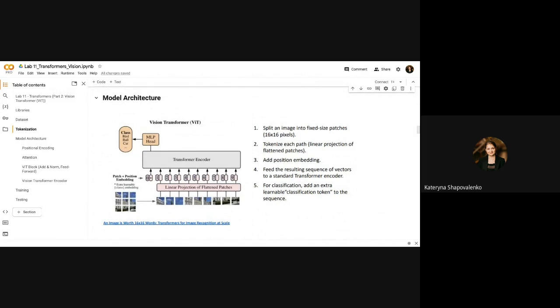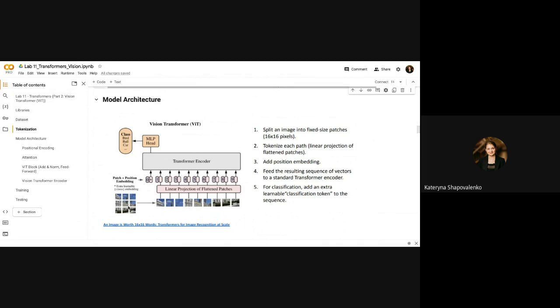As you learned in the previous lecture and also the previous lab, there are different models. Some models only use the encoder part, others are just decoder based, or it could be encoder and decoder. For the vision transformer, we're only using the encoder part. So let's look at the scheme. We take an image and break it into small pieces. Typically, in the original paper, they use 16 by 16 pixels. Then we put them all together.